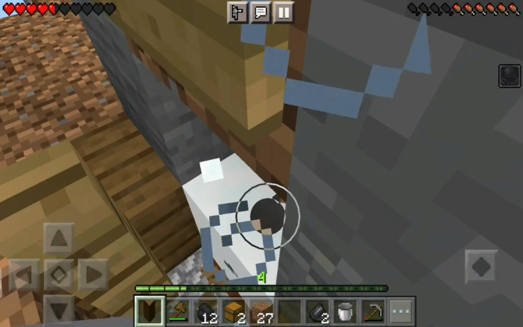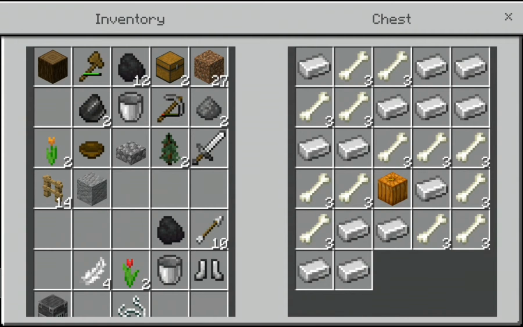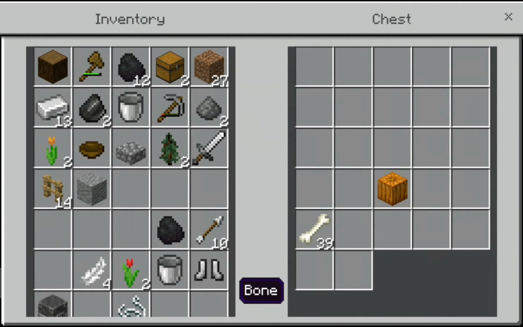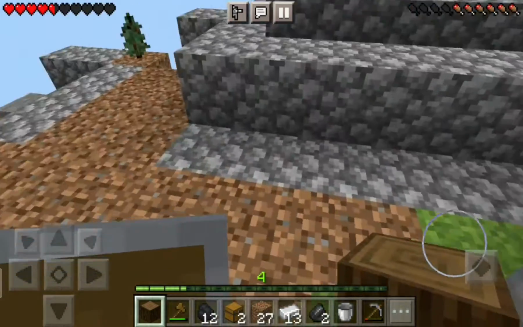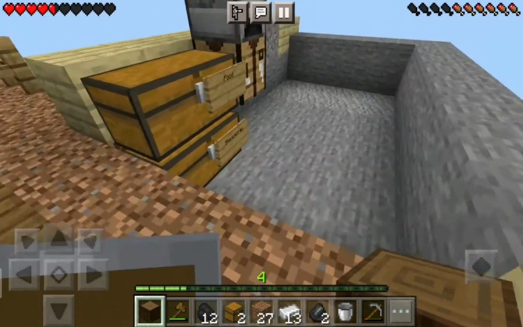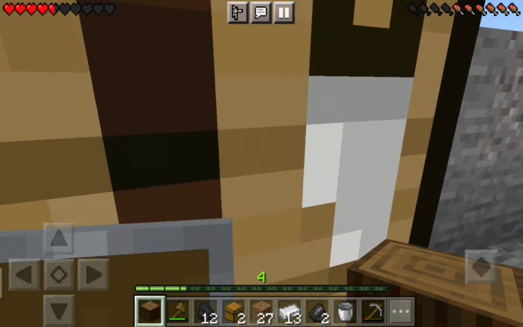A wood, I think. Oh, a chest! Again? Oh my god, that's the same chest, I think. How many bones? 39 bones. How many? 13 iron and a pumpkin. Oh, wait! Yes, let's turn the bones into bone meal. Grow the tree. Oh, yes.